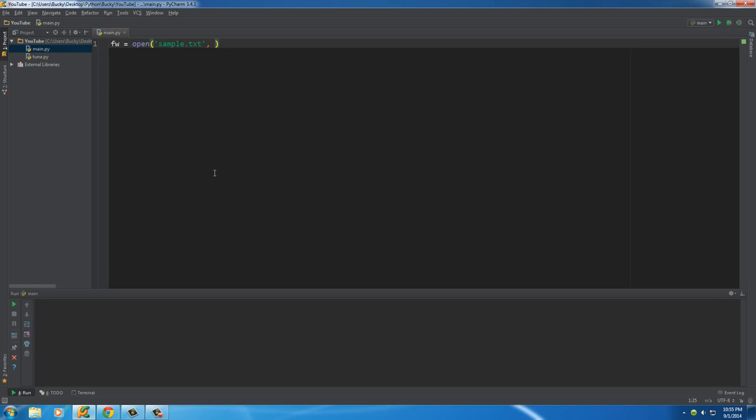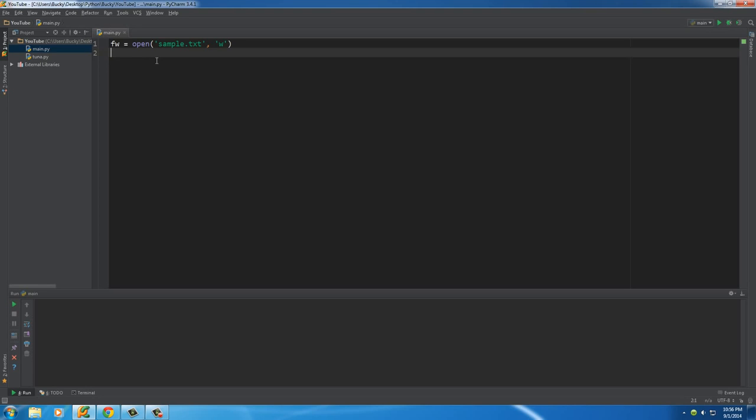Now the next parameter takes a couple of different characters. If you watch my C tutorials, then you're already familiar with all of these. But for this tutorial, I'm going to show you guys W and R. The first one's W, which means open a file and write to it. Since this file isn't created yet, it's going to open it and create it. And what write means is it prepares us to write text to it. So of course it's a text file. Let's add some text to it.